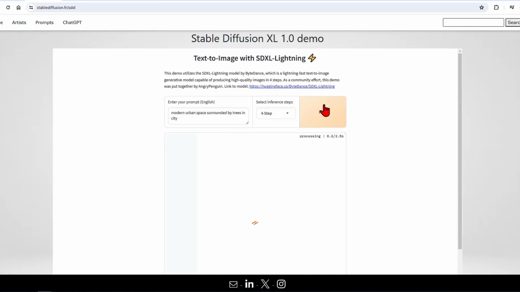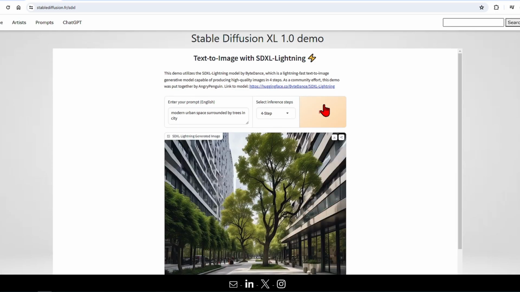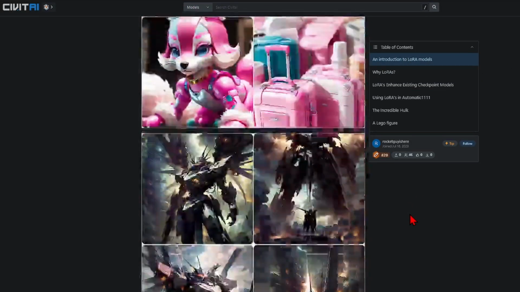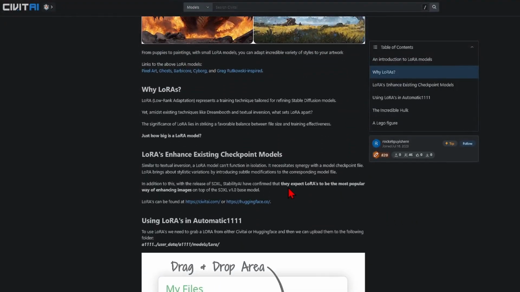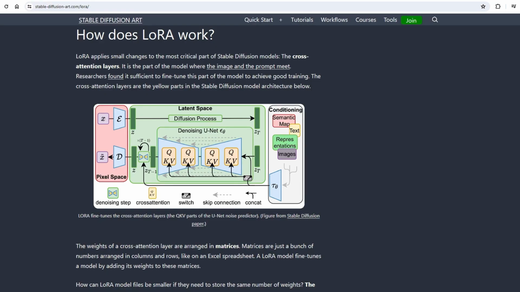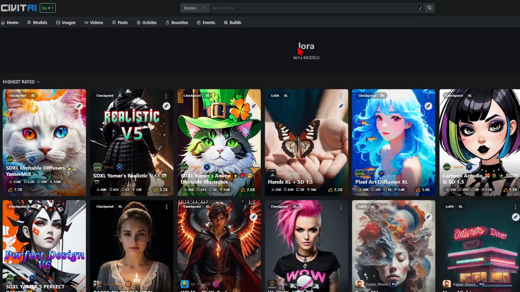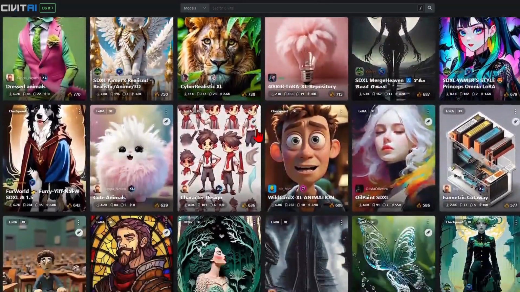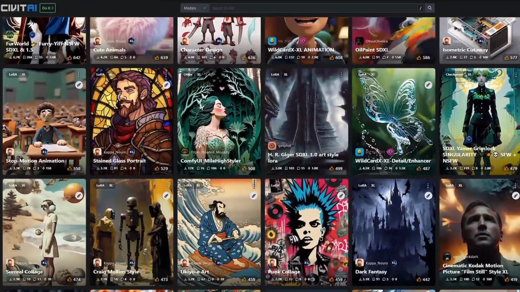To work with this, you need a base checkpoint model, like usual, and a matching Lora file. If you don't know the difference between checkpoint files and Lora files, to summarize, checkpoints are the main pre-trained Stable Diffusion weights for generating particular image styles, and then Lora files are the extension of the original Stable Diffusion models. So Lora Stable Diffusion models integrate additional techniques to improve the quality, accuracy, or speed of the generated images. So many AI enthusiasts train and upload their own Lora files on sites such as Civit AI, which is a great way to customize your own designs, or in this case, to speed up the image generations.